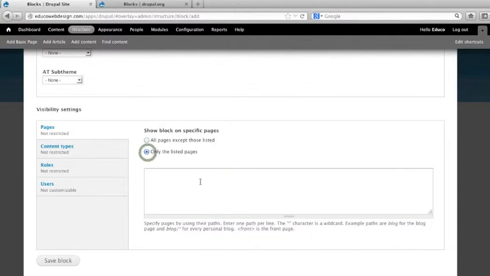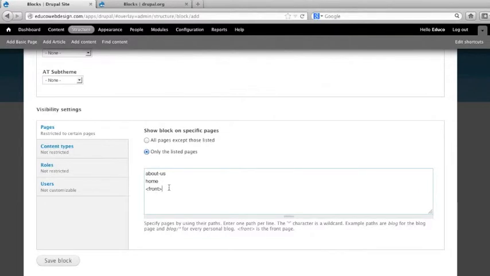If you select only the listed pages, then you can add the alias for the particular page on which you want this to display. And you've got some information down here at the bottom of this block to help you out. So if I wanted this to appear on our About Us page, I would type in the alias of the page. If I wanted to add other pages, I just insert a line break by hitting Return or Enter, and I can put the aliases of those other pages. If I'd like it to display on the home page, for instance, or if I want it to display on the front page, regardless of which page is acting as the front, I would use that code.